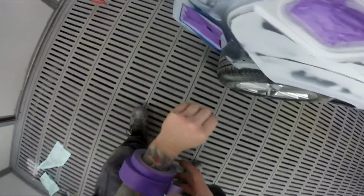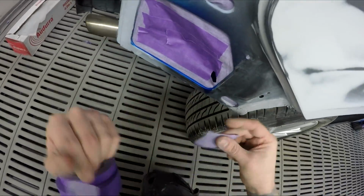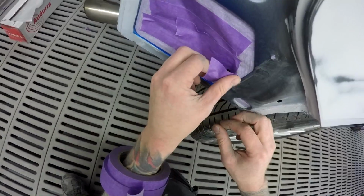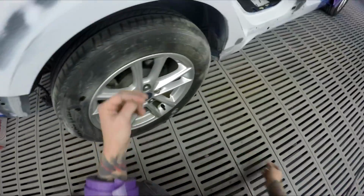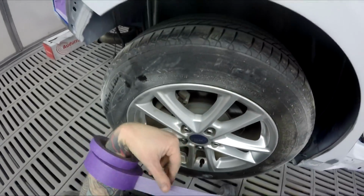All right, now my tape isn't going to stick because he's under this wheel arch. He's put more seam sealer, and tape really doesn't like sticking to fresh seam sealer. Let's see what we can do.